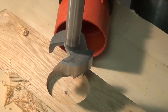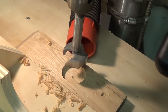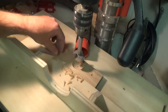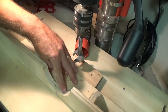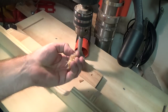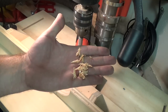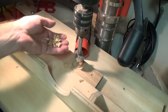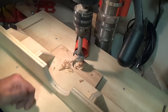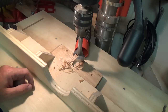Let's just back the camera up here to see, after drilling that hole, exactly how many shavings we have on the drill press table. And considering the size of the bit and the depth of the hole, this is not a lot of shavings. I'd say a good 90 to 95% of them went up the hose, as you could see in the video clip. So all in all, looks like a successful experiment and a great little project.